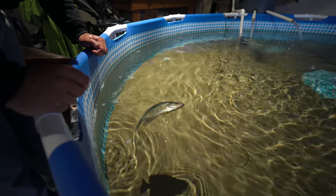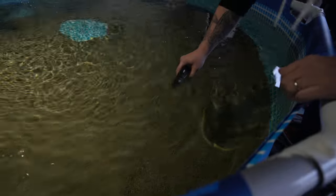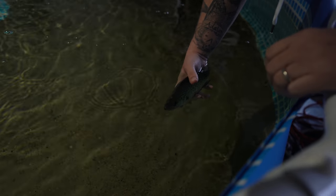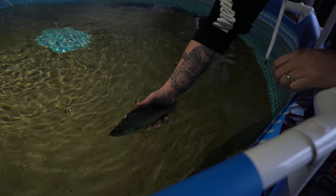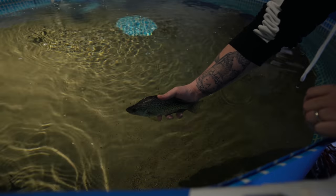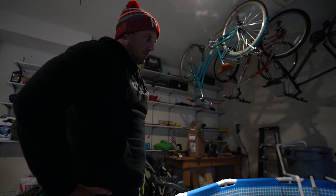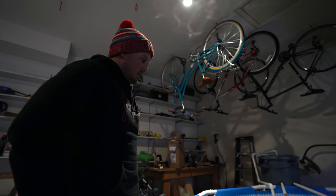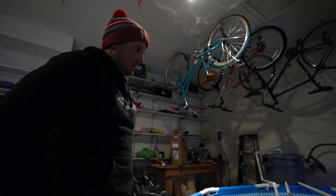Were they pretty deep when you pulled them up? 12 feet. Not too bad. No. If you kind of try and get the water flowing for them back over their gills, I tried to revive a few fish that way. They're just a little out of it. I don't know, because they immediately started doing that. Yeah, and we pulled them straight out of the lake and put them into the bucket.